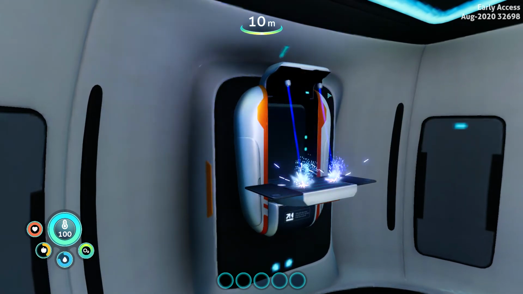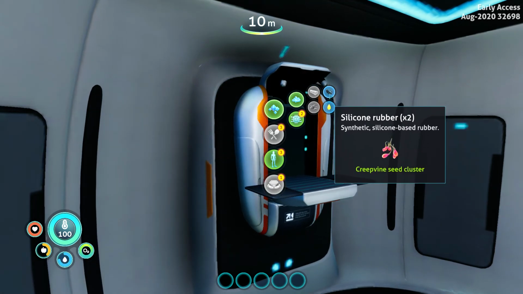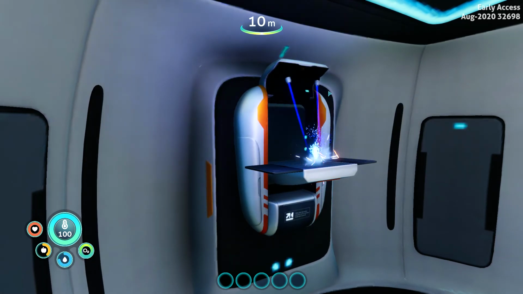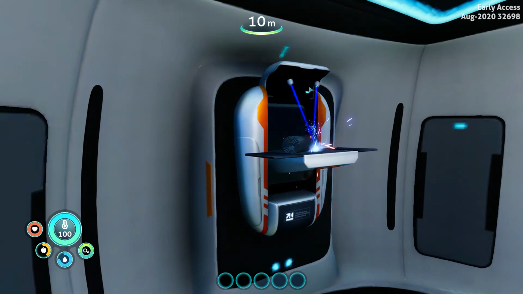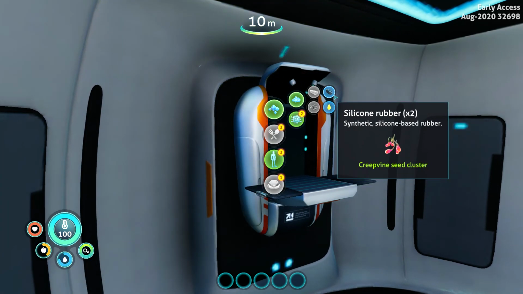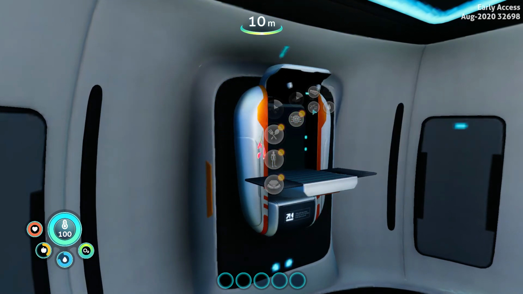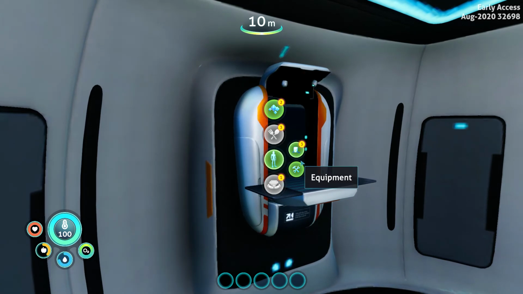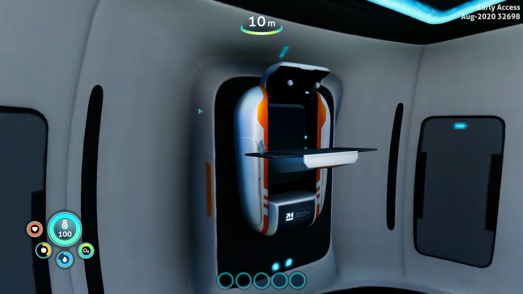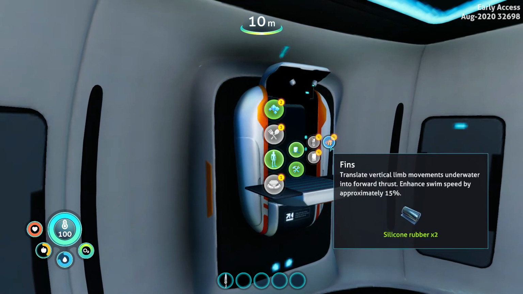I'm gonna craft one of those because it gives you more, like, what's that? Oh. Okay. How much? Oh, I didn't know I grabbed this much. Jeez. Alright, let's grab some of these. I have a knife now. Woohoo! Yee. Fins.